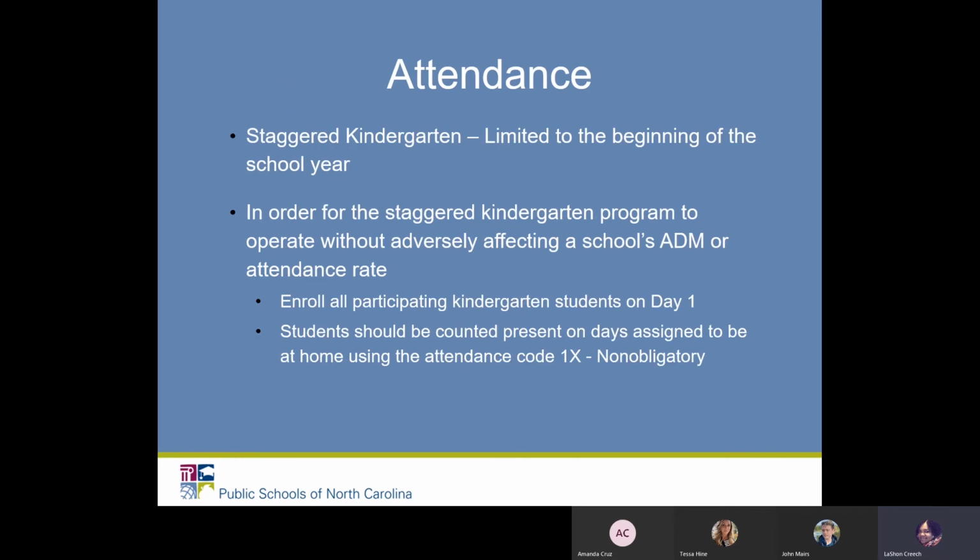Staggered kindergarten is limited to the beginning of the school year. So that ADM and attendance are not affected, E1 all kindergarten students on day 1 and then count them present for days assigned to be at home using the attendance code 1X non-obligatory, which is a new code this year.